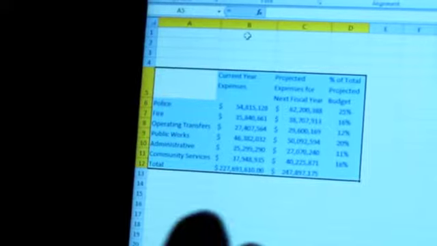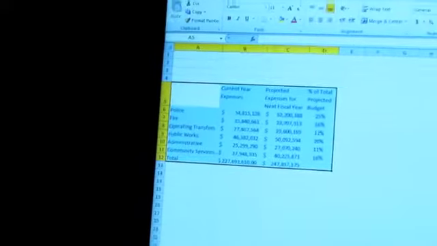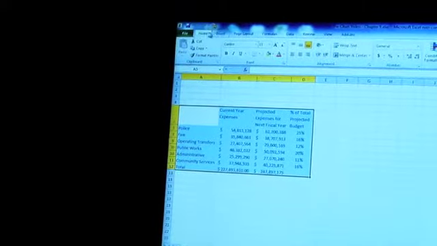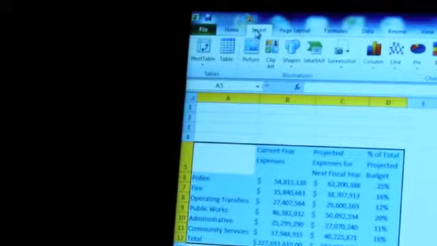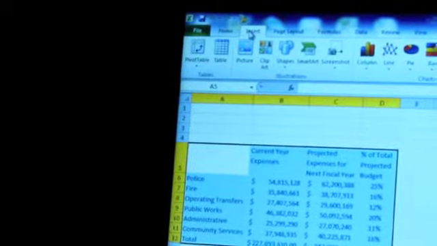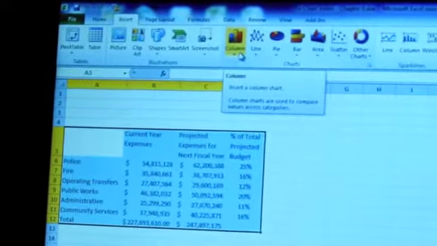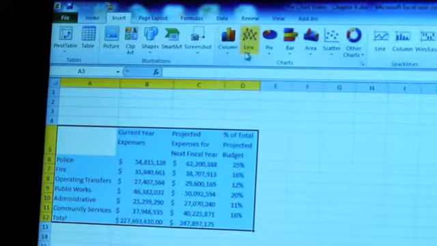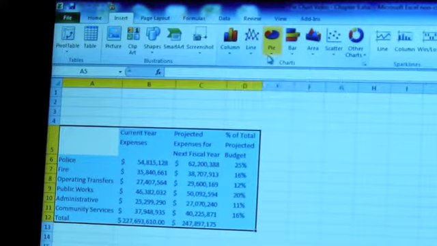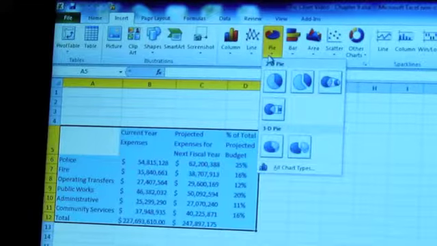For pie charts, line graphs, scatter plots, anything that you're going to do, you just go up to the top ribbon right by Home. So it goes File, Home, and you click on Insert. Now you have all of your different options, and you see that you have a column right here where you can do a line graph, and other options there, but I want to do a pie chart, so this is the one that I will select.